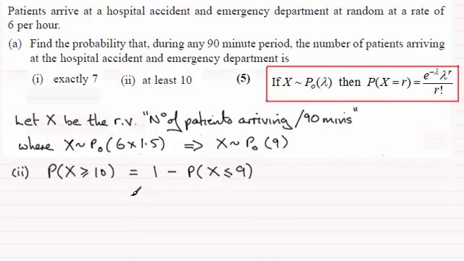And to do this we need to use the cumulative Poisson tables. Otherwise you have to resort to using this formula for the probability X equals 0 plus the probability X equals 1 and so on all the way up to 9, which is going to take far too long.